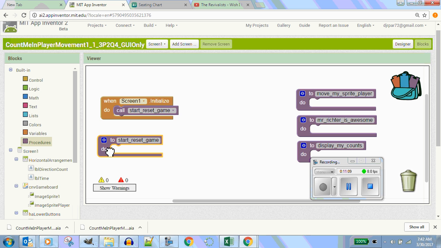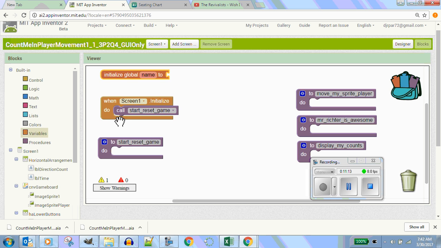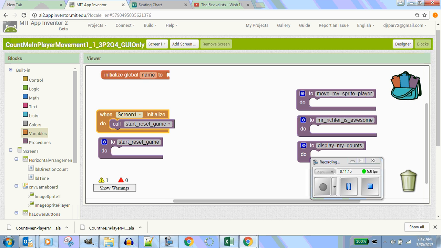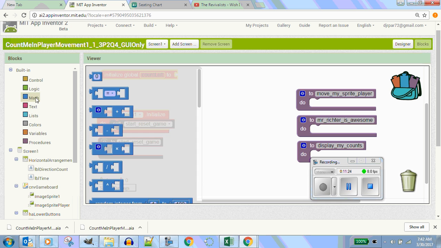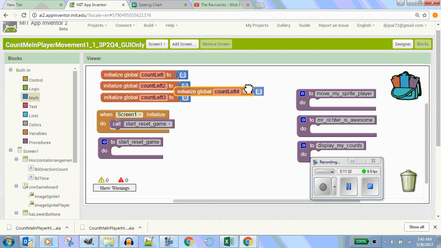And now, in order for me to start and reset my game, I have to create variables. So I'm going to go in here and create some variables, okay? Do you guys remember the variables we had? Count left, set it equal to 0, okay? Duplicate it, because I'm going to count right, count up, count down, and I'm going to keep track of time, okay?